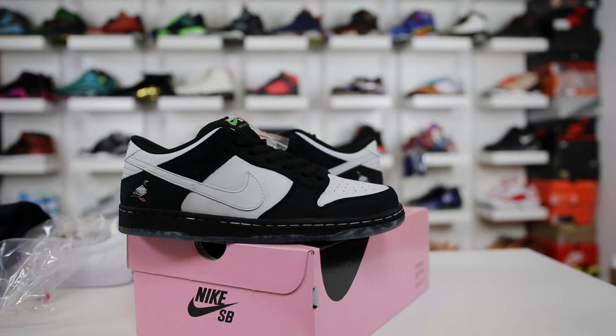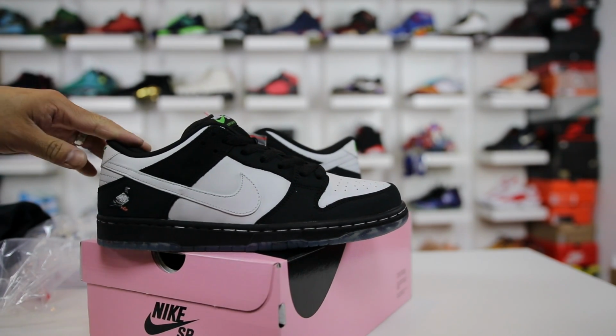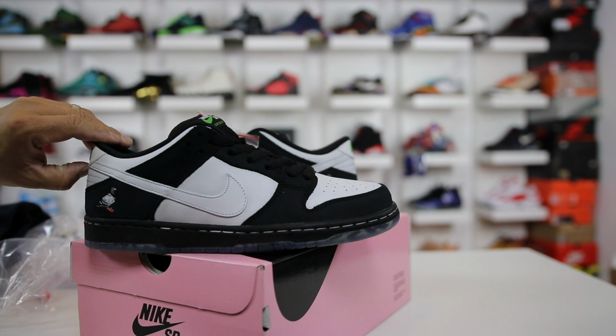I think Nike SB also did have a panda dunk that was pretty dope. I actually don't know if it was specifically an SB, but it was a panda hair on the dunk, and it actually came in like a cage, which was kind of crazy. And they also had a low top version that came out years and years later that I have still somewhere, I think Harrison has, and I got one for my kid, because there were only GS sizes for those ones. But those panda dunks are pretty rad too. I'll have to pull those out for a picture with these ones. I'll try to post that over on Instagram.